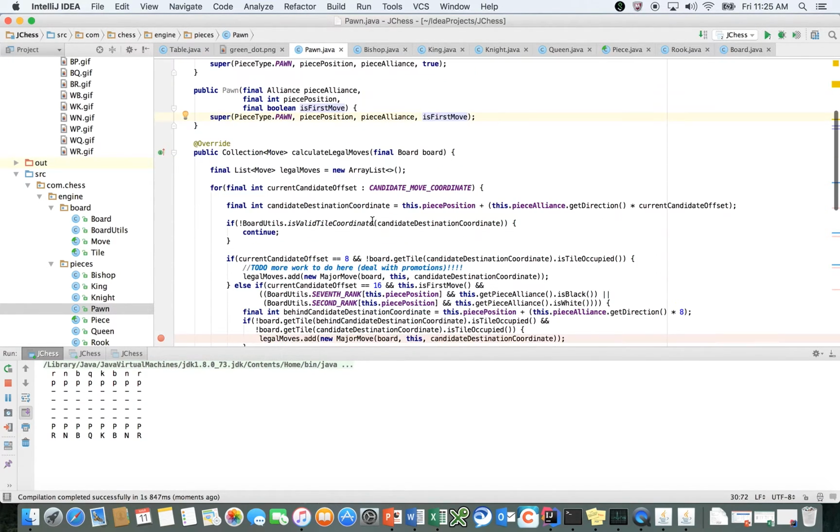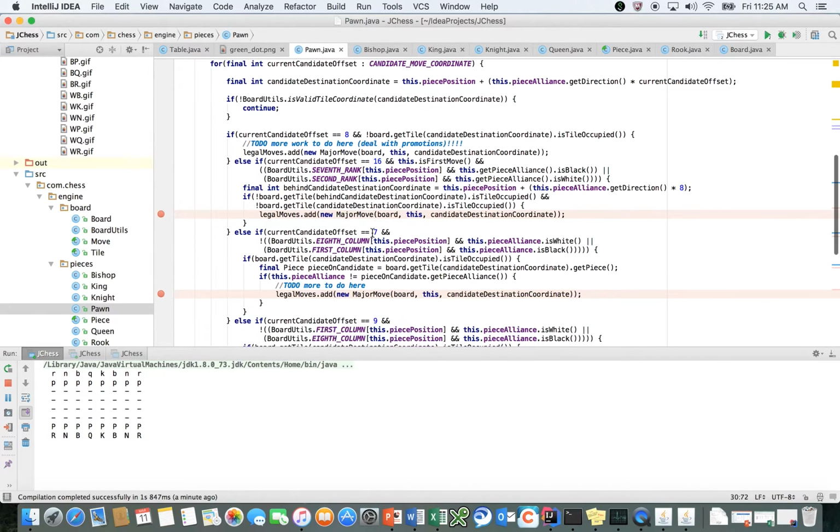So what I want to also do is that I haven't distinguished the move types for the different pieces. For example, for the pawn, when you are generating legal moves, here we should classify this as a pawn jump.